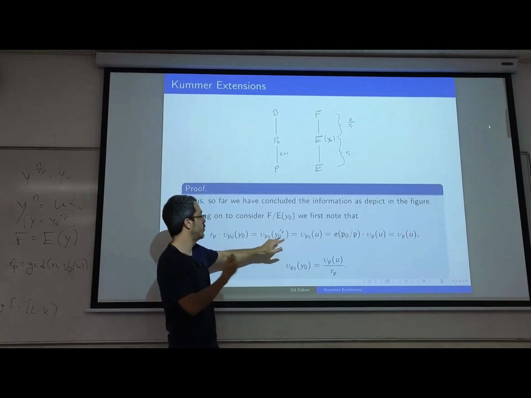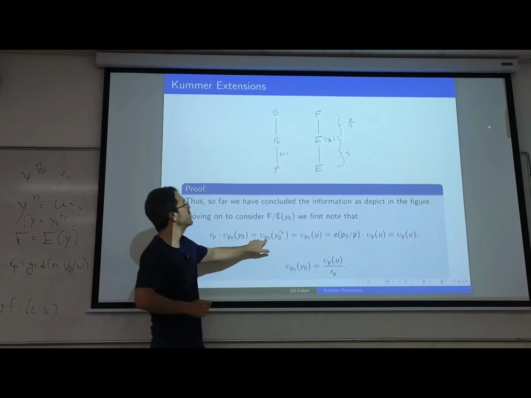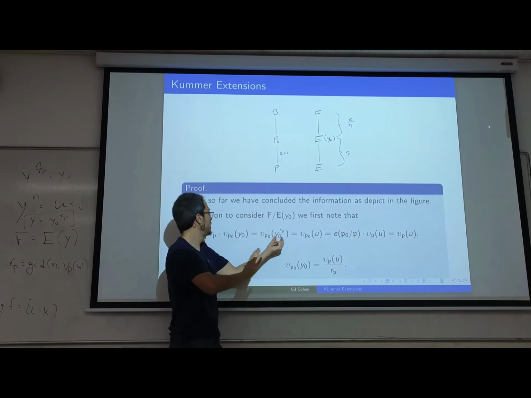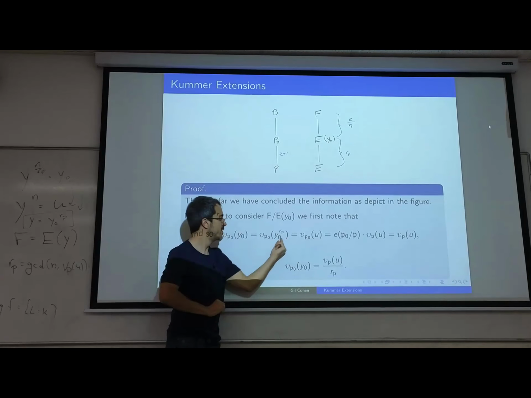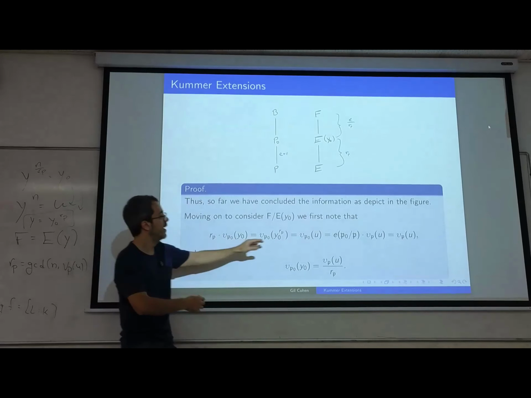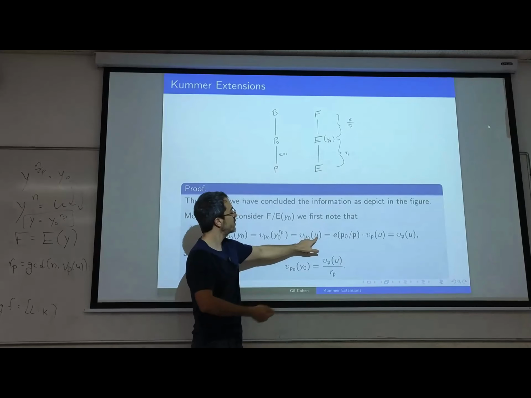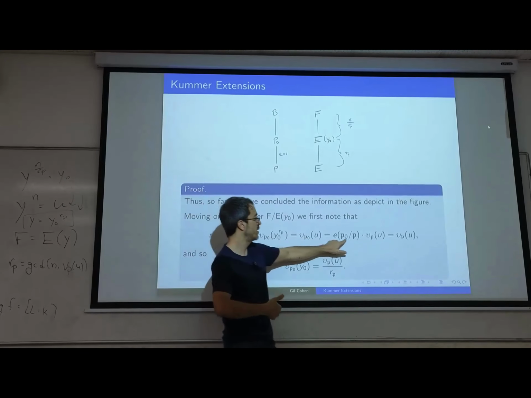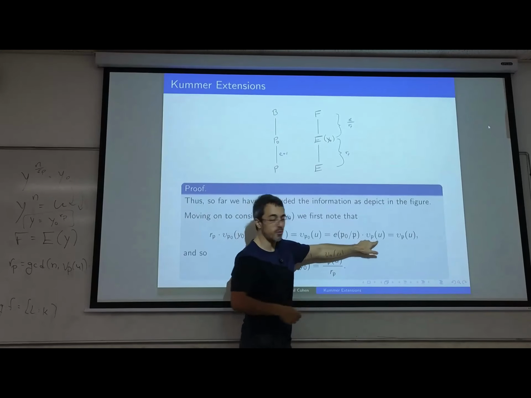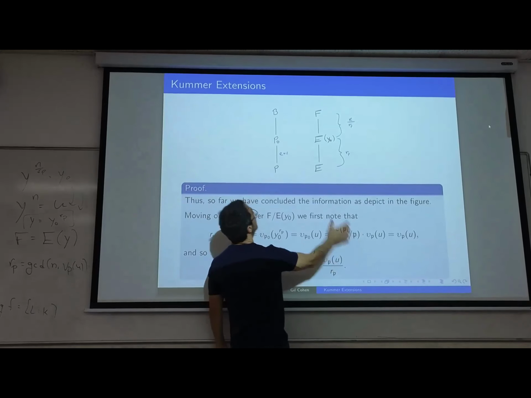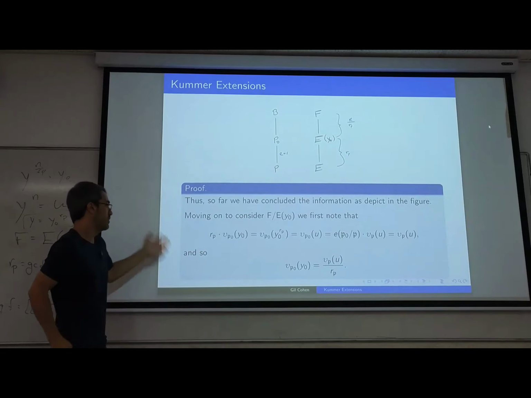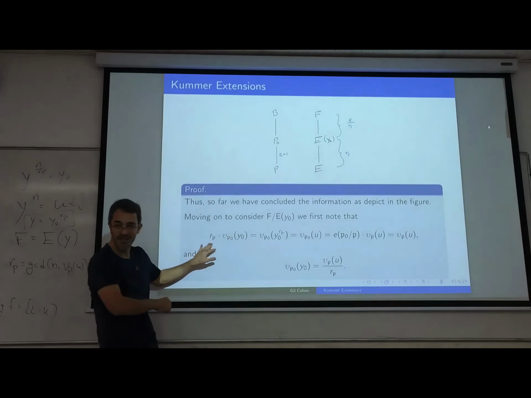So how can I compute the valuation of y0? First of all, again at p0, of course, looking at this level now. So the p0 valuation of y0, well, I know that y0 to the rp is u, so that's the same. From here, I can infer the valuation of p0 at y0 times rp. And on the other end, vp0 of u, well, I can go down using the ramification index. So it's the ramification index times the p valuation of u, and I just proved that this is 1. So this is just the valuation of u at small p. So that's the answer. This thing is vp of u divided by rp.